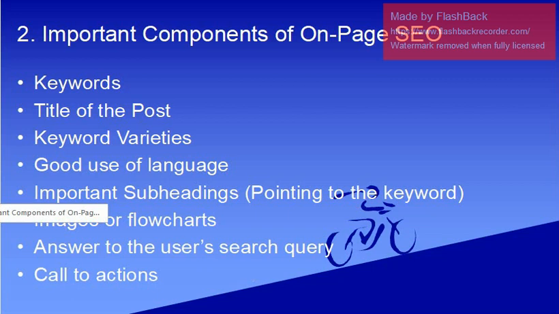Now, the second most important thing is the title of the post. By title of the post, imagine seeing content online on Google. You search for a particular keyword, and there are tons of results. Believe you me, whether I like it or not, what influences the decision of which post you are going to click on to read is the title. For instance, you see a blog post that says 12 very important tips on how to get admission into medical school, or you see a post on how to get admission into medical school.